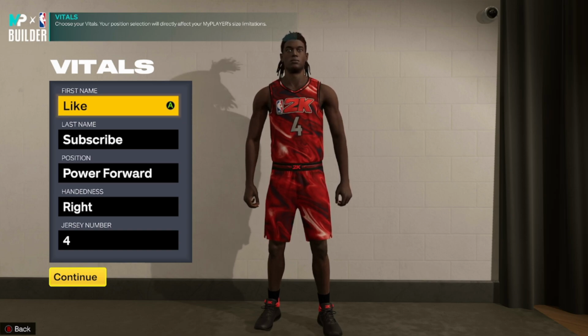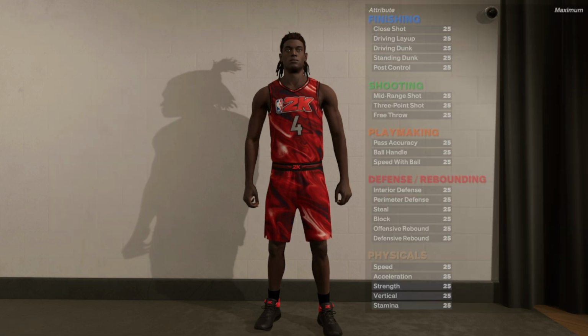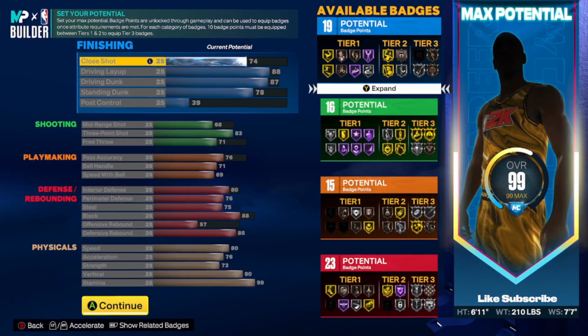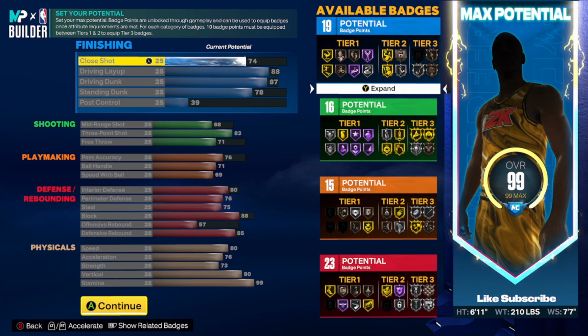Power forward, handedness is up to you. So when it comes to the build, you're gonna be 6'11", 210, 7'7". Body type is up to you. So when it comes to the build, these two builds are gonna be very different. One's gonna be like 2 inches shorter, which I guess y'all gonna understand.